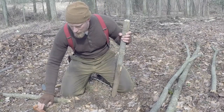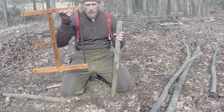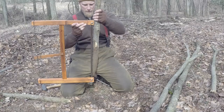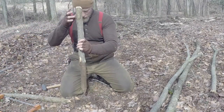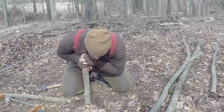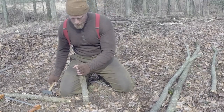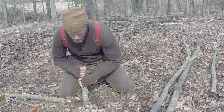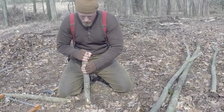So what I did was, a little tip for measuring in the woods. I know this is a 24 inch saw blade. So I just took from my tip up, put a little score mark. I know we're at 24 inches. So I'm just working this in, get it in, work it a little bit. And you can see I'm getting a little close. Hammer it in a few times, work it, pull it out. Work the sides a little bit.